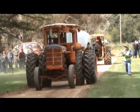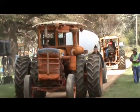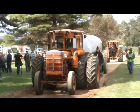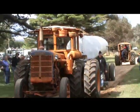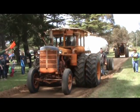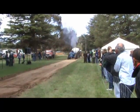Graham Bird now is about probably a quarter track distance, coming up towards that very rough part here at Lancefield. See what the big dual wheel Chamberlain can do. He's on the rough stuff now, starting to struggle a little bit now. We can see those rear tyres starting to bite in, but Graham could be over it. The sled is not. No, he's not. He's going to get hung up, and that's where it ends for Graham Bird in the Chamberlain.